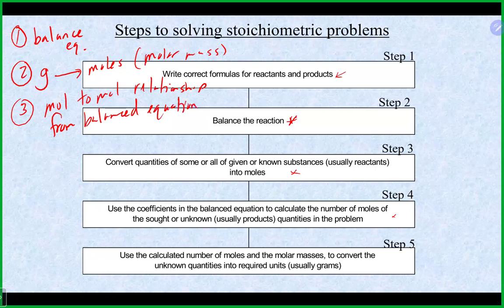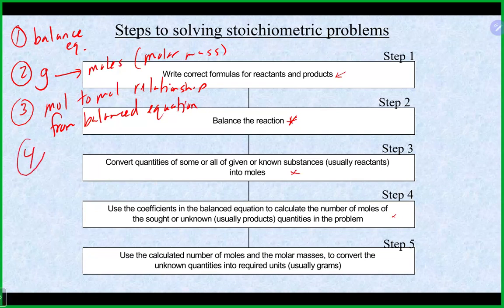Now, what are the 2 things that you're interested in? Well, one of the things you're typically interested in is whatever information they gave you. So somebody in that equation, they're going to give you some information. The other thing you're typically interested in is what you're looking to find. And those are kind of the 2 things you would want to go. And again, that mole to mole relationship is nothing more than just a coefficient that you use to balance the equation. So that is where that comes from.